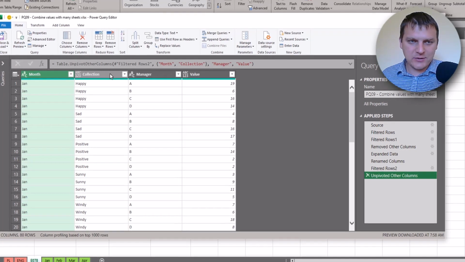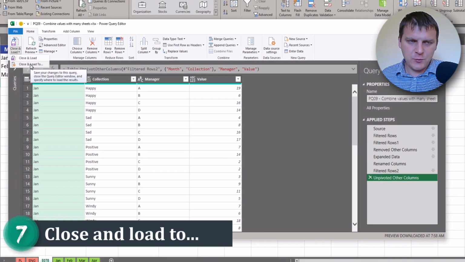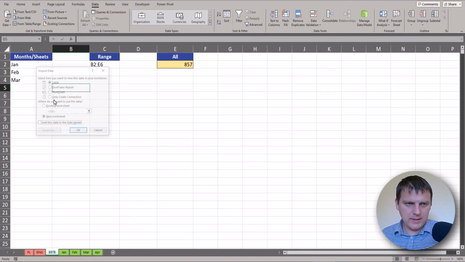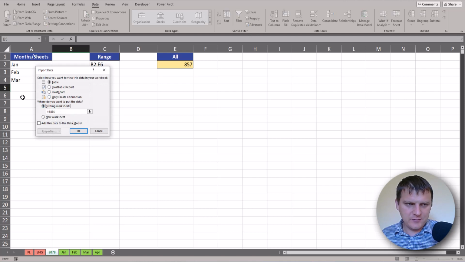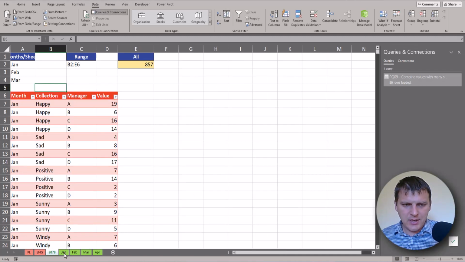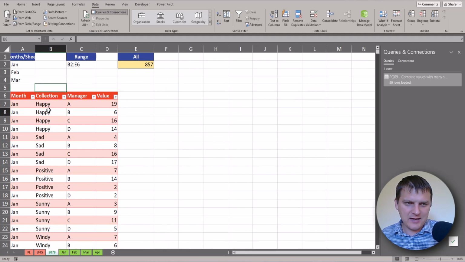We want our combined information, so Home, Close and Load To our file, as a table in an existing worksheet, and A6 maybe, and it's fine. I can add this information, and I can, for example, change happy to H, and when I refresh our information, I still have 80 rows.